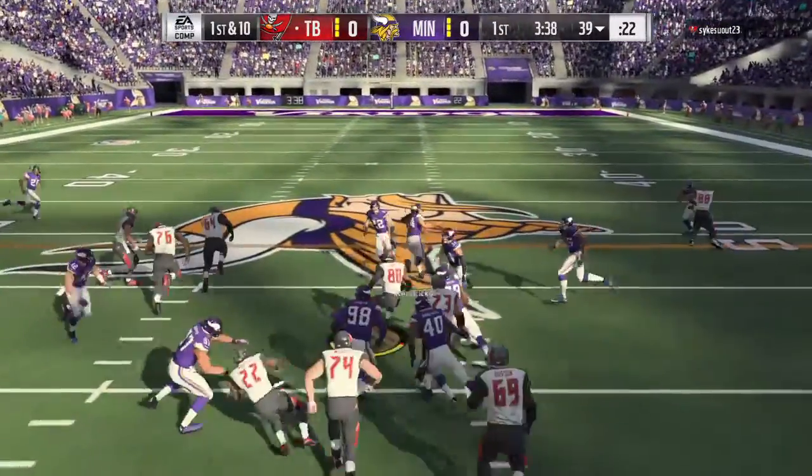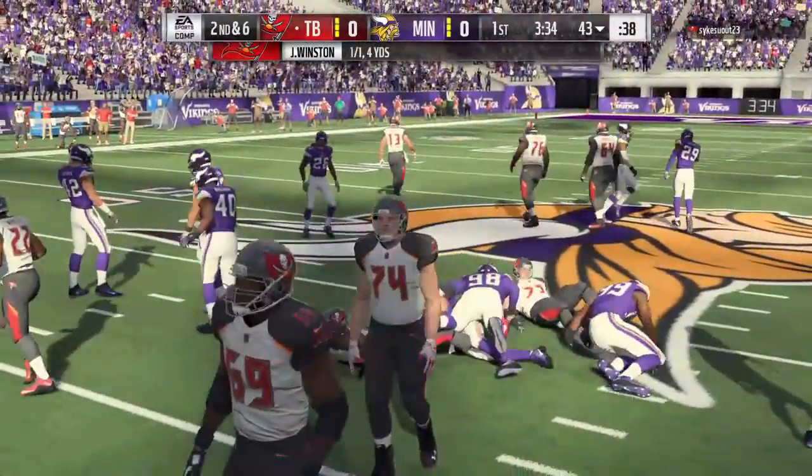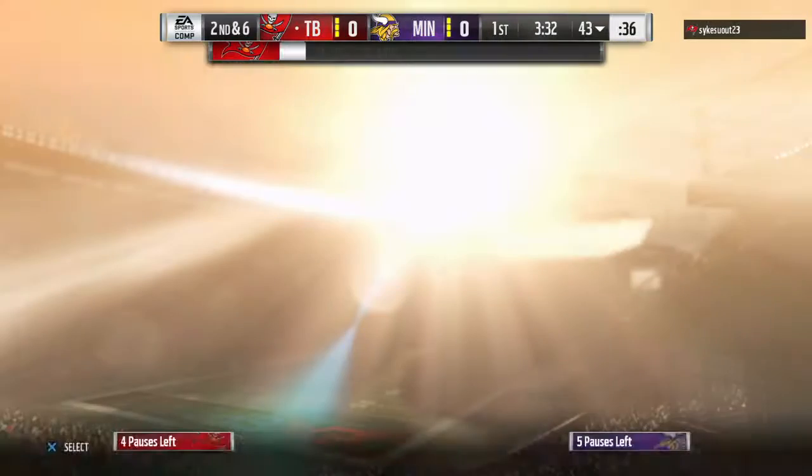Following the interception, Winston. He's got his tight end over the middle, O.J. Howard. And he'll get up to the 43.